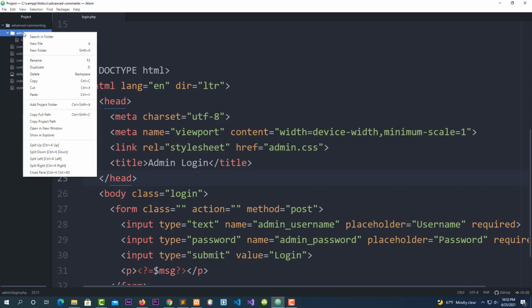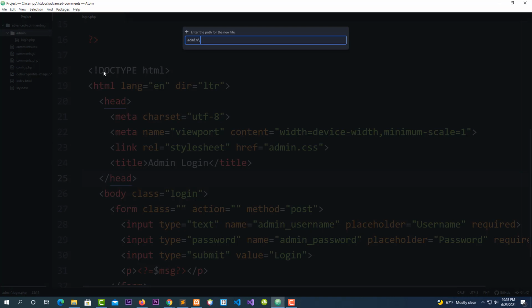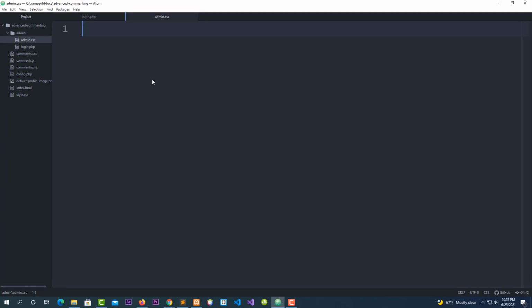Right click, new file, paste admin.css, and click enter. Okay, now let's paste our code for admin.css.